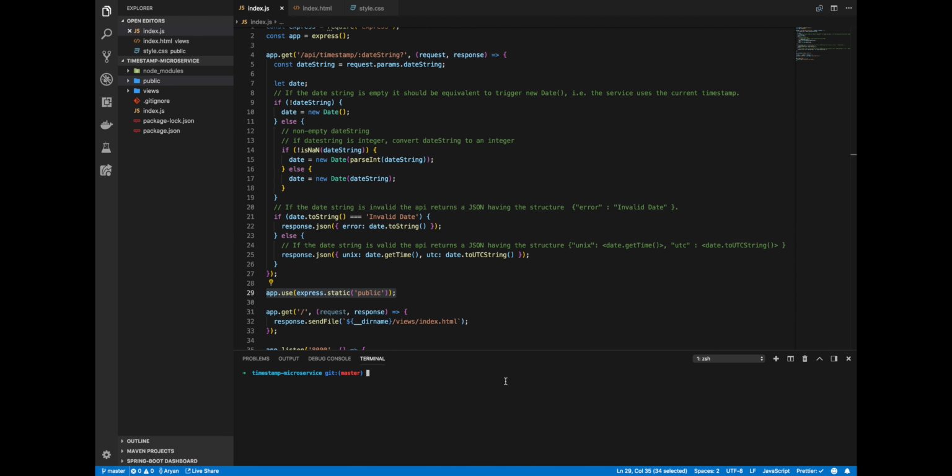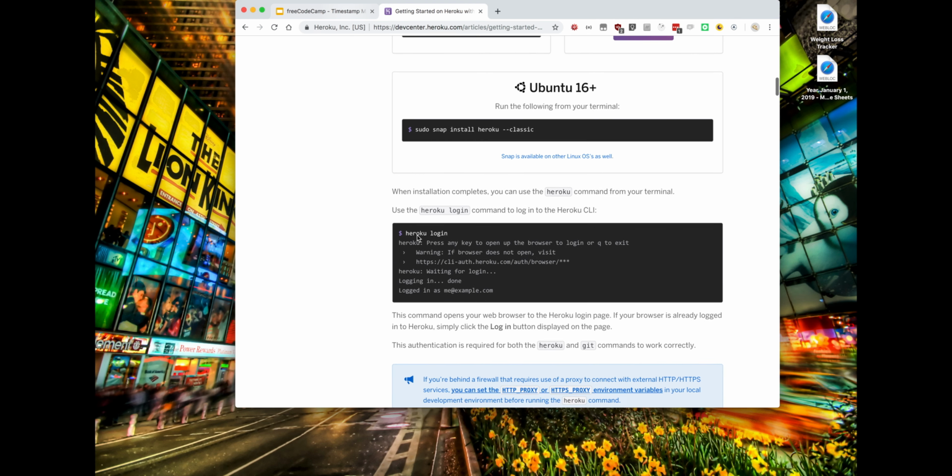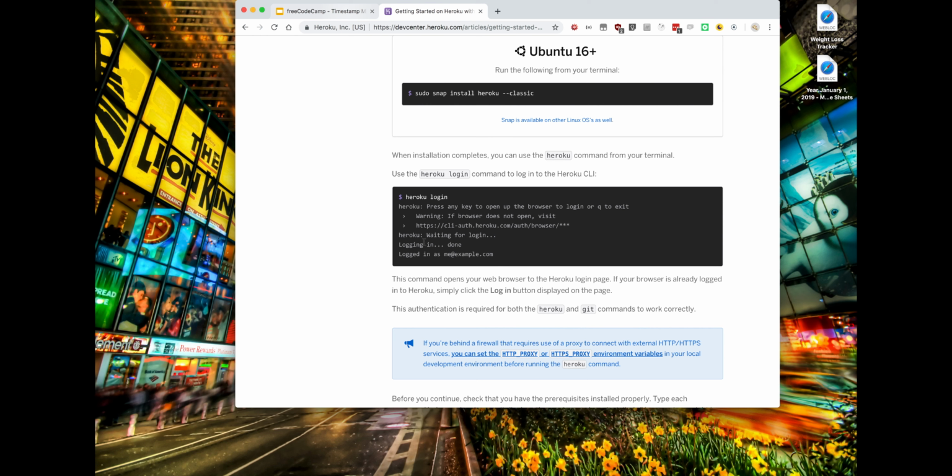I imagine that you installed the Heroku CLI correctly. If you did, you should be able to type in heroku help, just like that, and you'll see the help show up, and it'll tell you exactly what version of the Heroku CLI you're working with. Let's go back to the article here, and you'll see that we'll need to log into our Heroku CLI. Obviously, before you log in, if you do not have a Heroku account, please make one now.